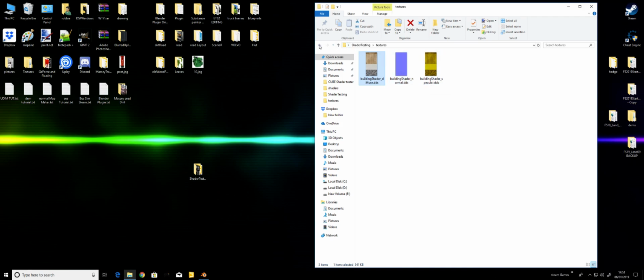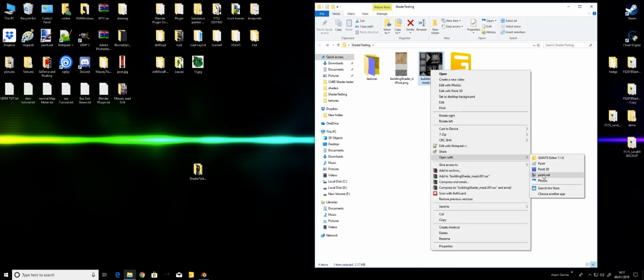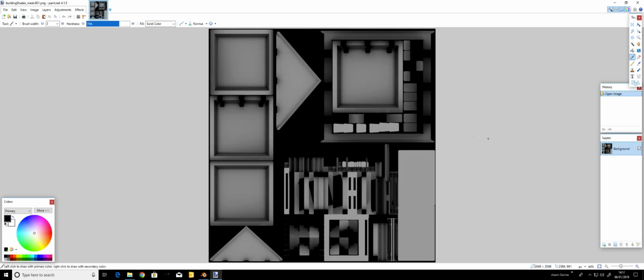We now need to just do the mesh. The mesh folder is this one. Simply open that with paint.net. Again, we need two copies of that and then four separate layers. The difference with this one is the red layer is not going to have any information in it this time. So just grab that and then move that up one. So this now is going to be a black channel.